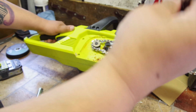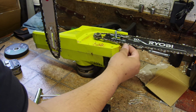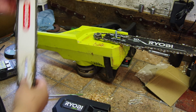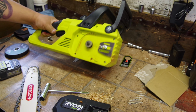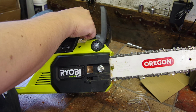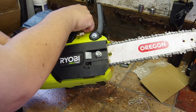That's the new one. What type of weight is it? This is an Oregon chain, and this somehow already needs sharpening out of the factory. Yeah, already a bit lame. We'll just hang that right up where it can't hurt no one. Oil. Let's go cut some wood.